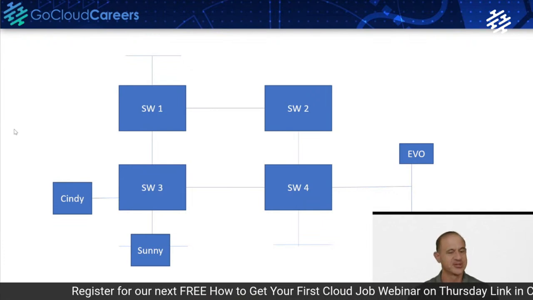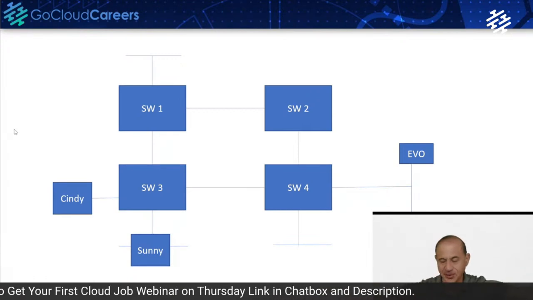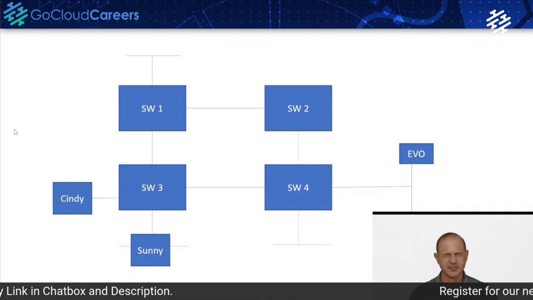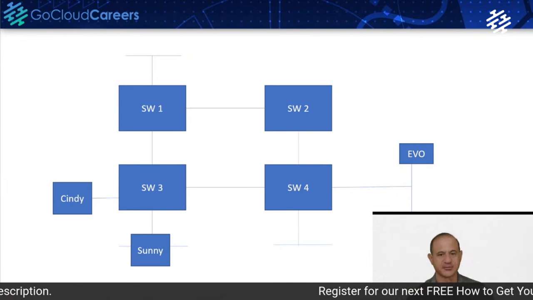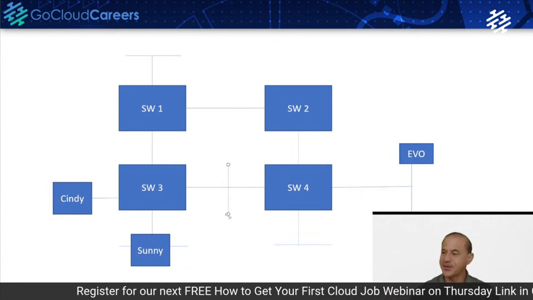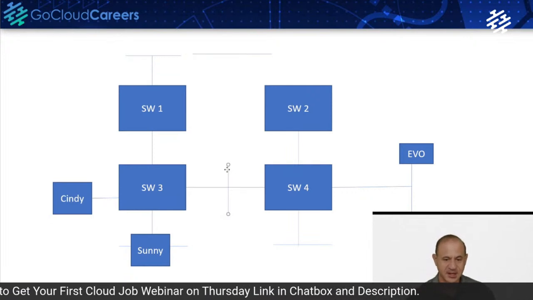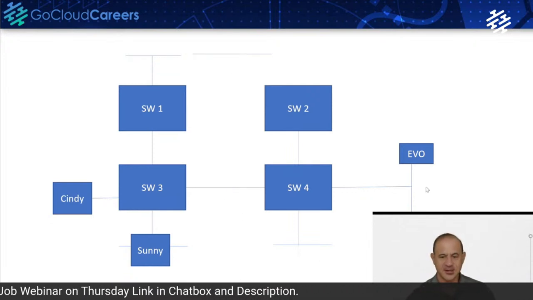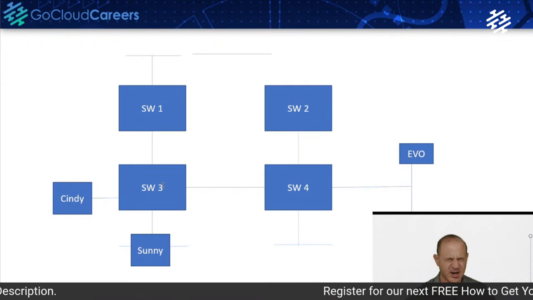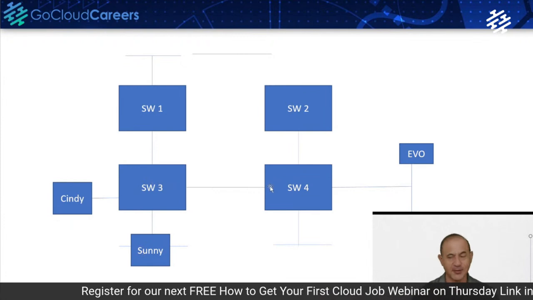So Sunny the cat, when she read my manual on high availability, when she said, I'm going to run an extra cable, and she did, she broke something. Now, why? Because of the way switches behave. So what if you could run this cable between these two switches and tell the cable, don't be active? And then if this link fails and goes off, tell this link, be active immediately. So now Evo sends the message, it goes out switch 2, there's no place to go, it goes out this port, and now it hits Sunny the cat, who brings it back, and it goes back to Evo, and we don't have this problem.